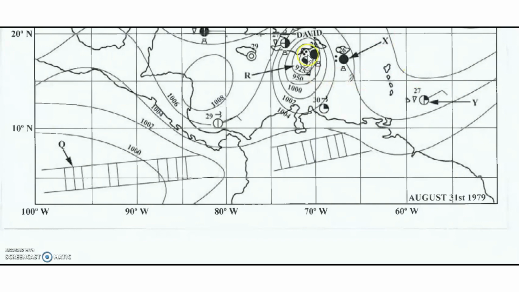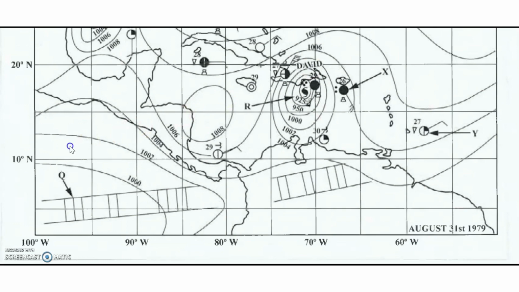We already mentioned that R is a hurricane because the eye is covered, a solid black. We already mentioned P is a tropical storm. Now Q is a narrow band which exists in that low-lying region. Students, before we even understand this in class, you would have gone through this in Form 5, even Form 4, and even Form 6. So this is Unit 1, Unit 2 work in geography, but we still have to go back to the basics. In terms of weather systems, there are multiple weather systems that you may have studied in the past. You may have studied trade winds. You may have studied tropical waves.